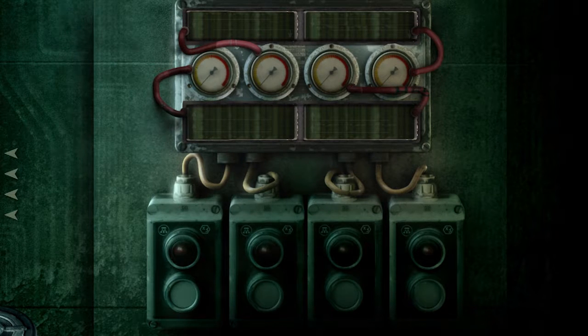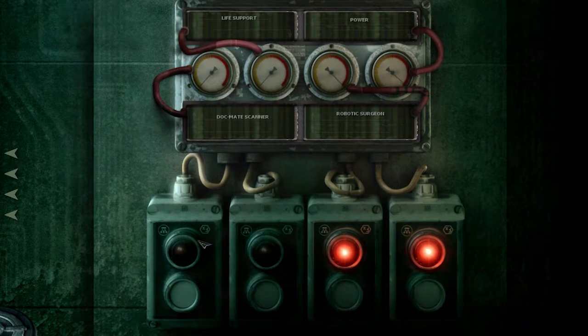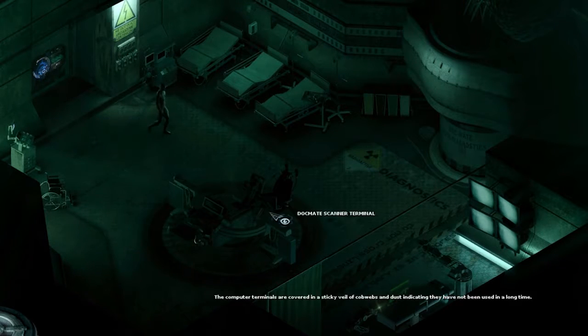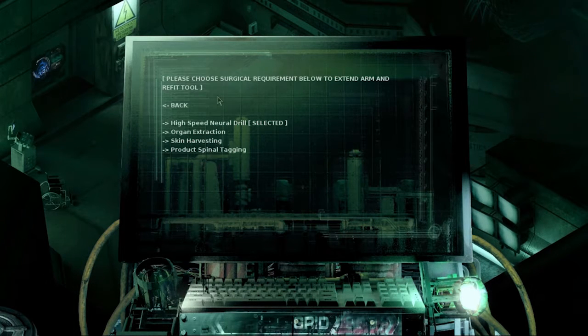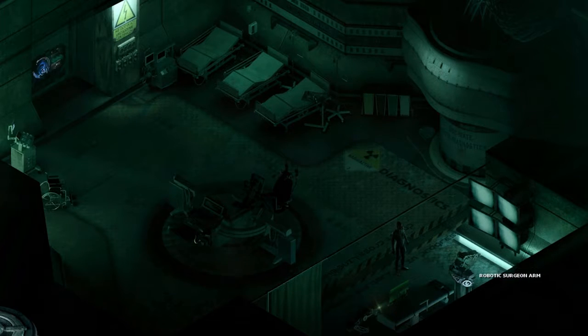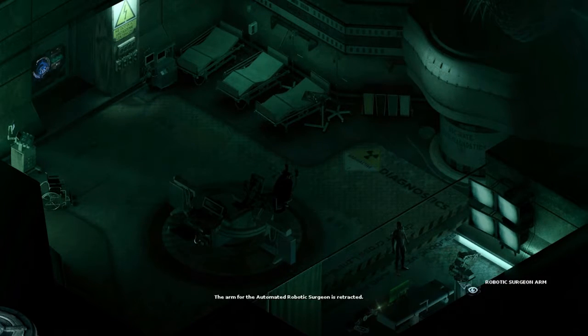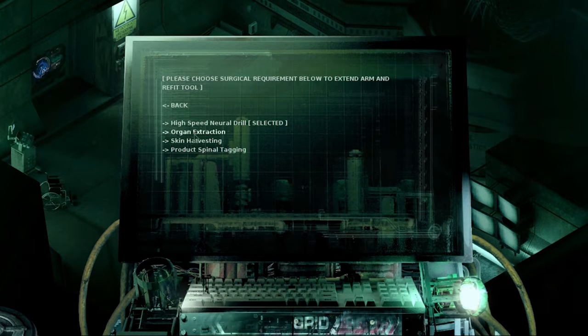Hold on. So let's go back to the breaker box. Right now, the dockmate scanner is, well, I guess nothing's active right now. Okay, so I don't know if that actually helps us though, this being online, because we needed to get online to extend it, but now that it's extended, I think that's the extent of it. He gives no indication of why it retracts or anything like that. You click on it once and it does nothing, and you click on it again and it's like, oh, okay.